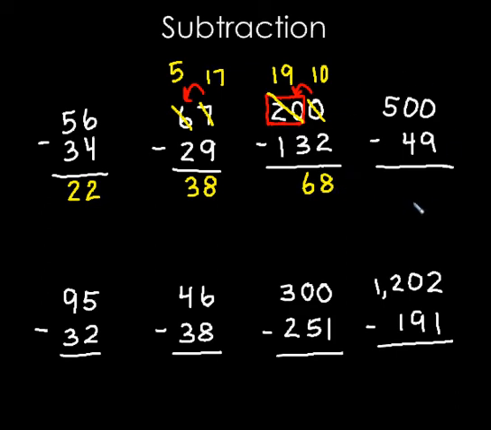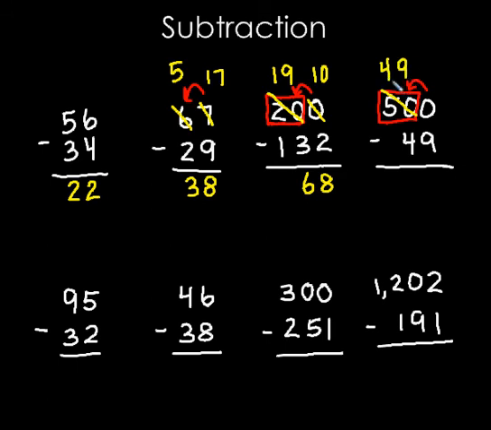Let's see what happens in this problem. 500 minus 49. I'm a pretty good math detective, and I know that I can't do 0 minus 9. Sometimes you don't have enough, so you have to borrow from a neighbor. But, would you look at that? Nothing there. Now I've got to go all the way over. I'm going to borrow from 50. But every time I borrow 1, 50 minus 1 is 49.